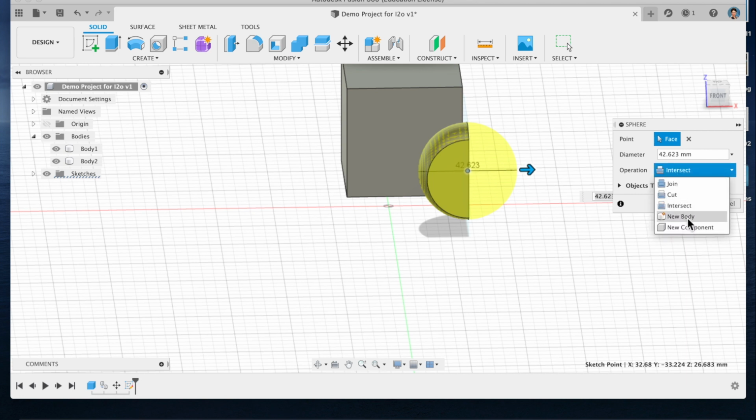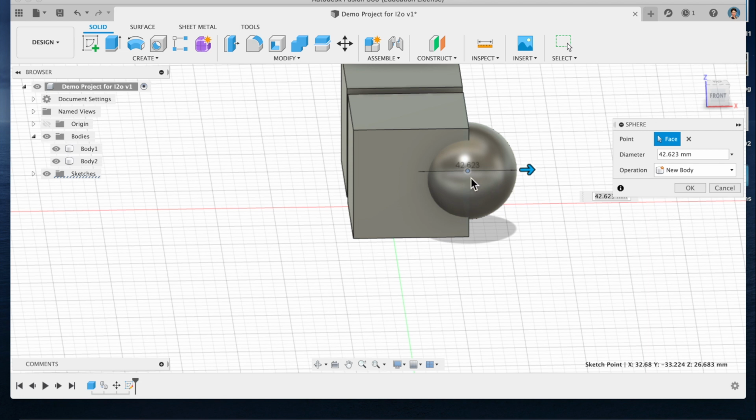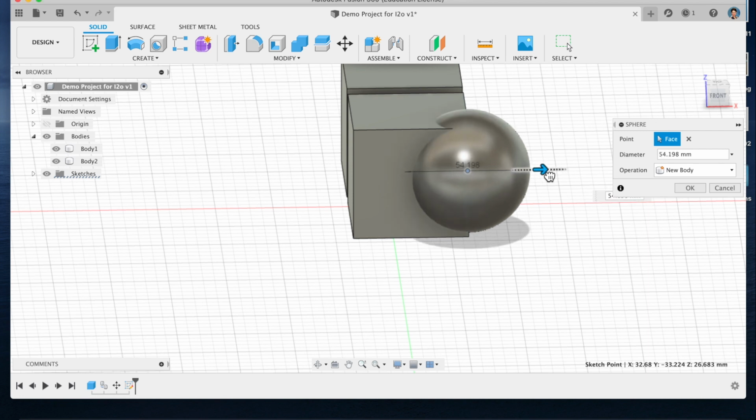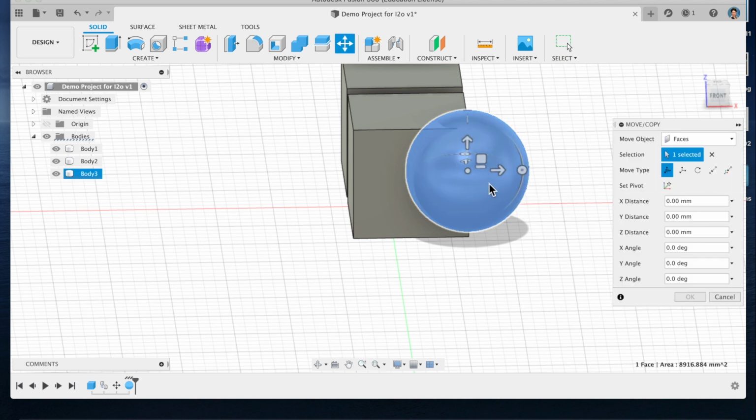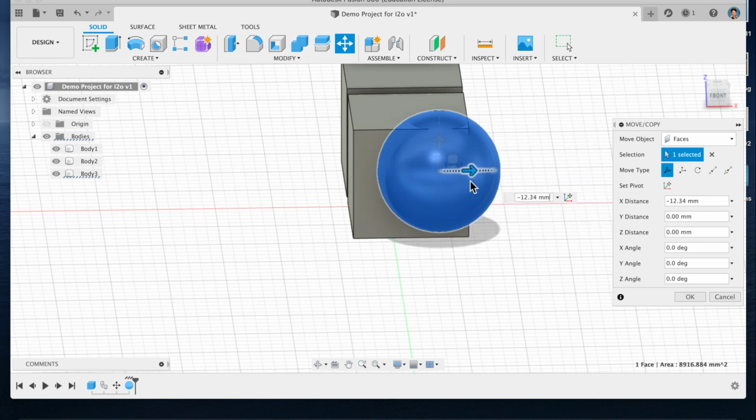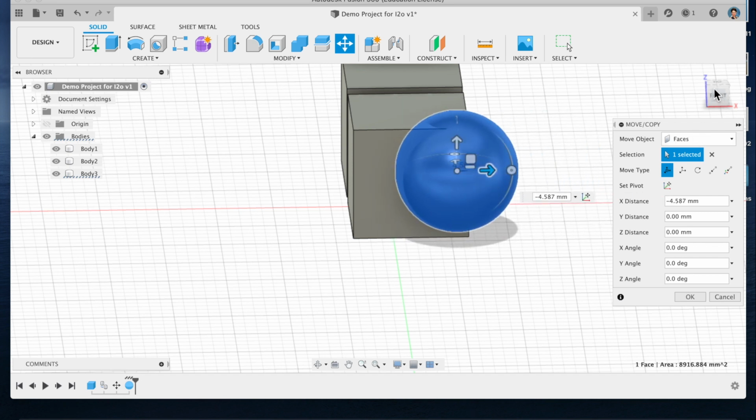Or you can make a new body. This is kind of fun, which means I can create this sphere and say, okay, but this is a separate body, right? Separate body from this one, even though it's sitting there. And it has not actually cut into the original cube. I'm going to hit the move thing and move this guy. See, there's 2 bodies occupying the same space, but it doesn't make a hole. It just sits there.